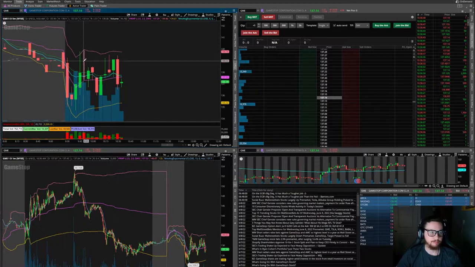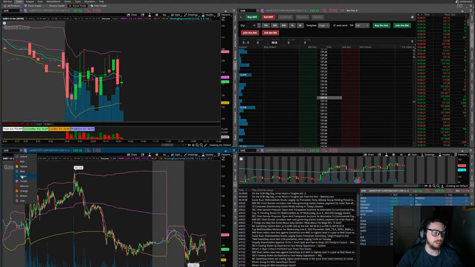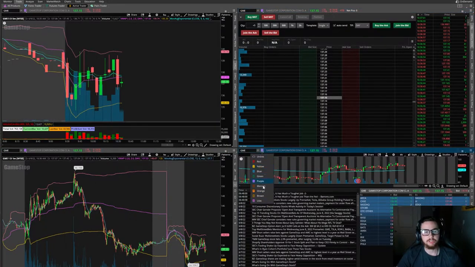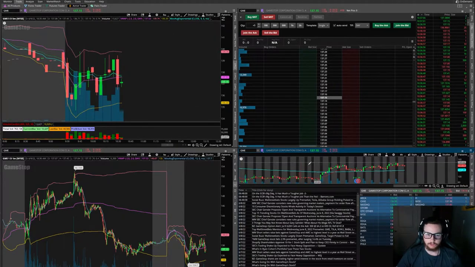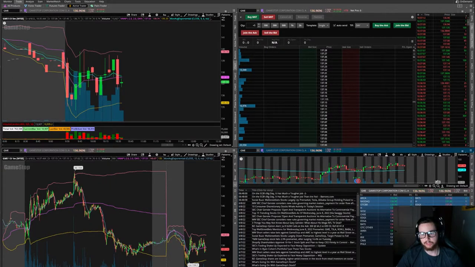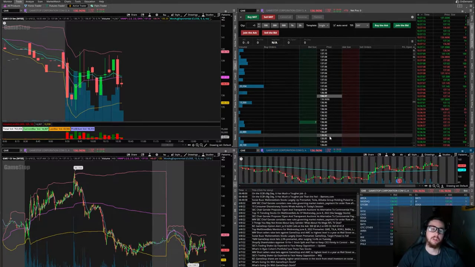And again, these are all linked, like we just talked about in the charting with these right here. You can link all of these, so as long as they are linked, all of this will change in real time as you change tickers. And then, again, 5 minute here, 1 minute here, and over here, I have my 6 month chart. And you can zoom in, zoom out, do what you want there.